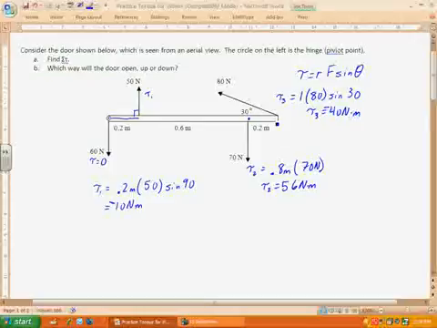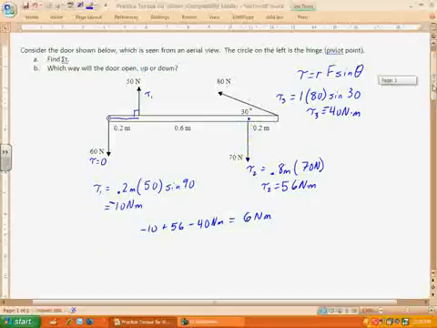So if I want the total torque, then I'll add them all together. So that's negative 10 plus 56 minus 40 Newton meters. And so I add all those together, and I get a total torque of 6 Newton meters. All right, so hopefully that makes sense. It's positive, which means that the door will open clockwise, which would be down. So there you go. There's your first example.